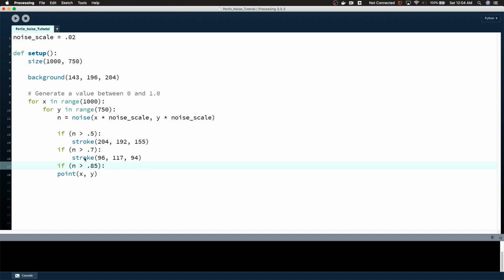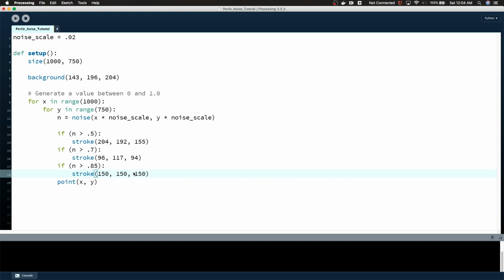And we're going to make it, so you've got water, beach, green, which will kind of represent the forest. And then we'll say rock, mountain, like rock is peeking out from the forest. So stroke, just a gray color. I don't really need the color picker for that. I don't know why I'm doing it, but here we are. So stroke 150, 150, 150 is great.